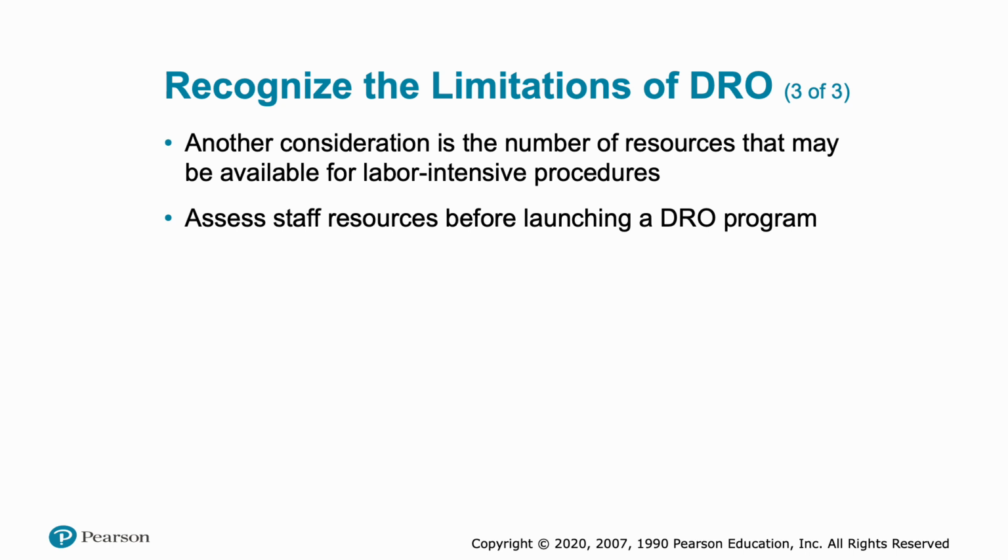So if you assess your resources that are available to you and you see that you don't have the staff available, let's say, to implement such an intervention, well, then you want to consider other interventions that are more likely to be implemented in the way that you intend for them to be implemented.